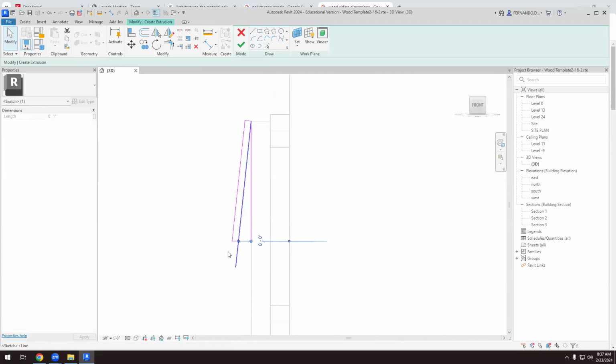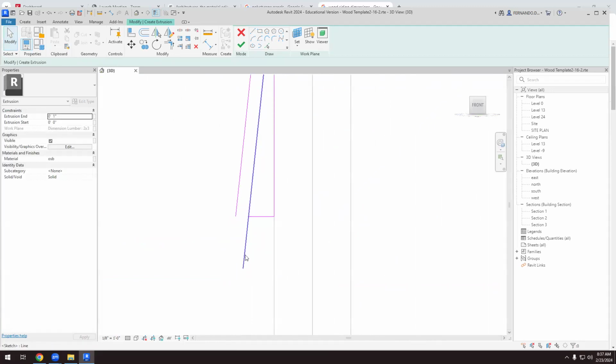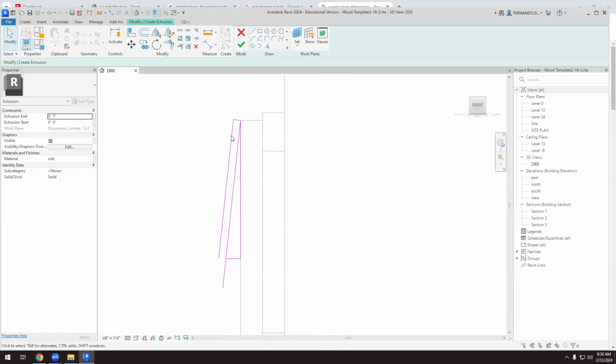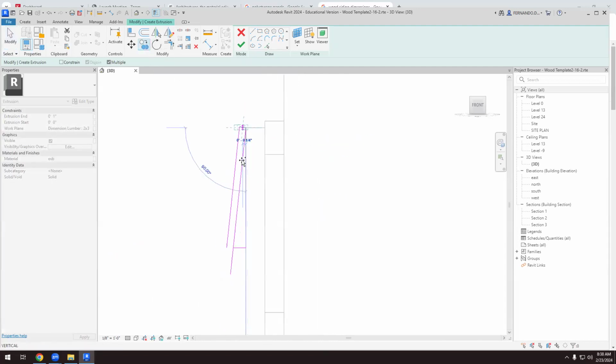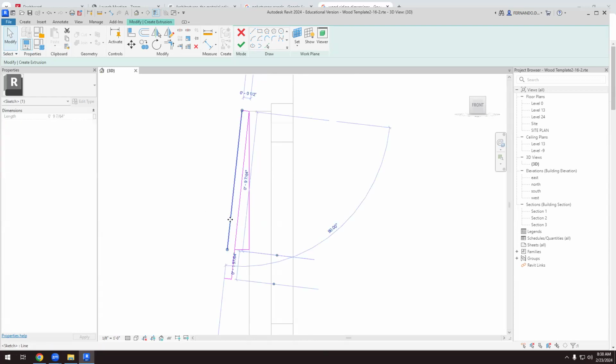Why did it happen? Oh, no, sorry. I have to extend this up to this point. So this is the 11-inch line. Yeah. So I need to copy this one here. And, okay, I'm changing my mind.